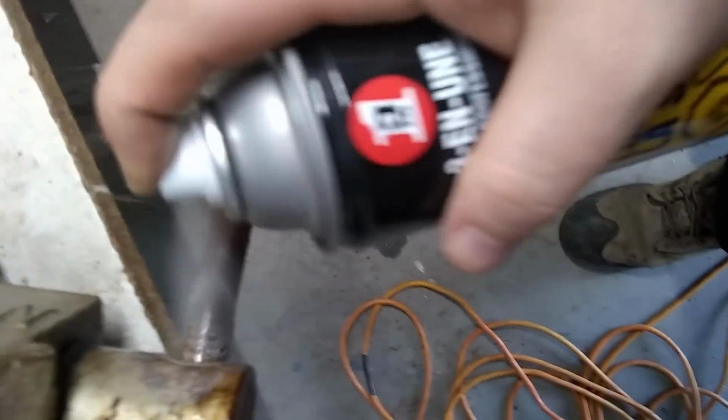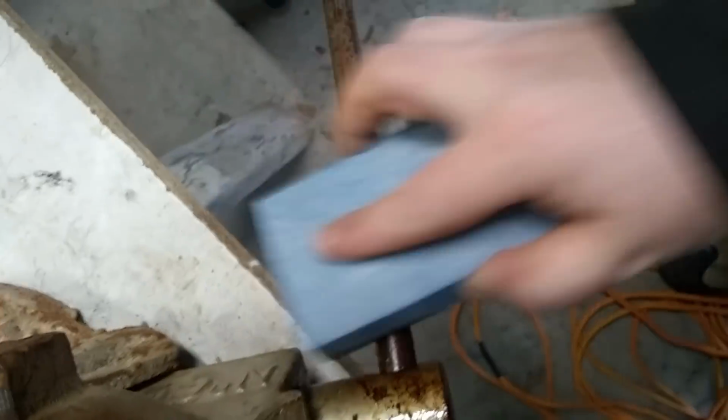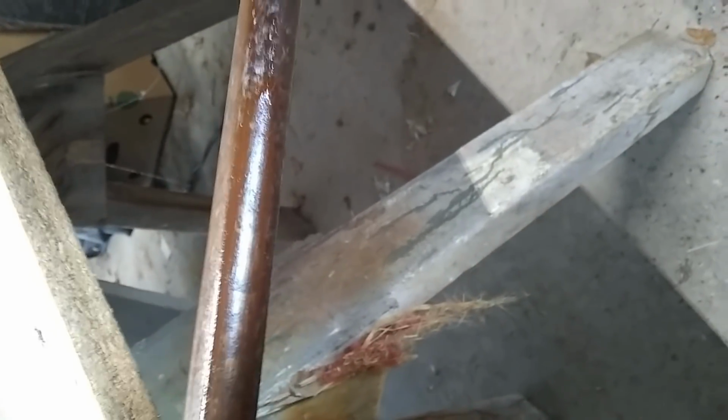So what I'm doing is I'm just getting a little lubricant, spraying it on there. I did manage to get the arm to move, so we're good to go on that. Just spray down the arm, take a sanding block, and just go in it. That was a little difficult with one hand, but I just wanted to show you how the process works. And the lubricant really helps just to break up the rust. And you can see, it just kind of rubs off. I don't know if you can see that real good, but I see the shine starting to come through again.